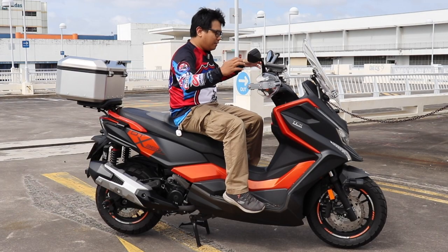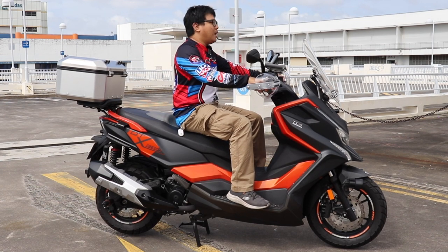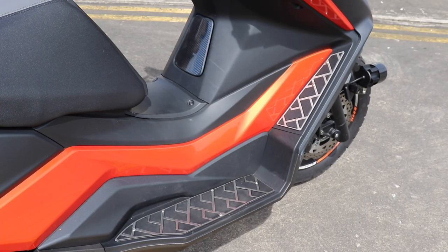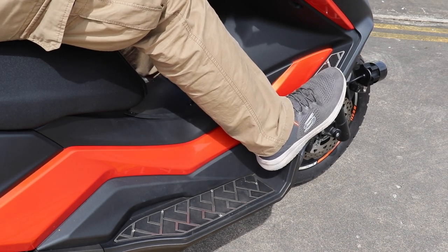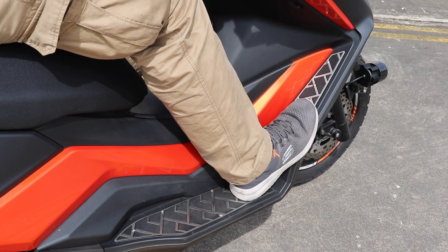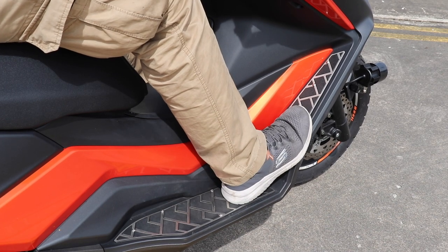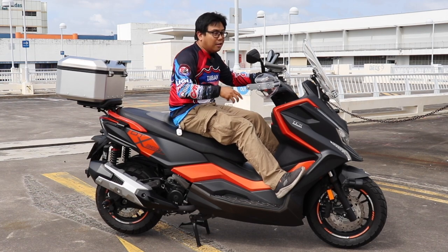Riding position, as you can see, is pretty much sitting upright, like you're sitting on a chair, you know. And the floorboards are really huge, and there are other options for you to place your foot. You can put it like this, or even like this, you know. If you're touring with this bike, going long distance, sometimes you want to change the foot placement, because you can get cramped or sore. So it's good to have an option for you to change as you're riding lah.